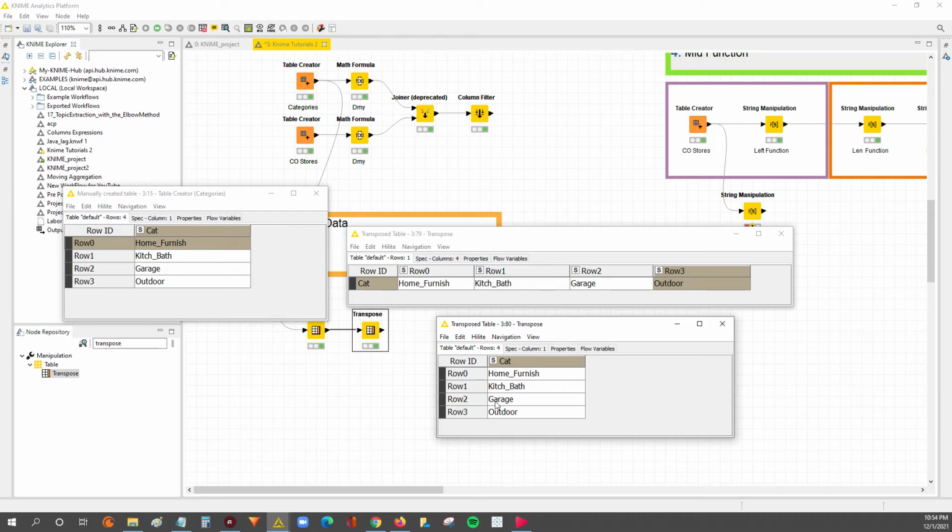In the next video, I'm going to show you where you might want to make use of the transpose nodes. The scenario I'm talking about is, let's say you want to modify the column header names. I can show you how to use the transpose node as part of the step in modifying a column header. So be on the lookout for that video.